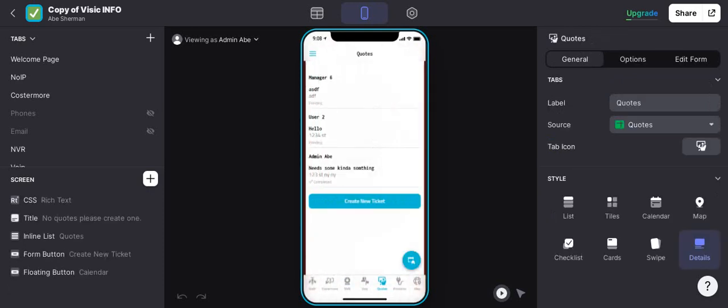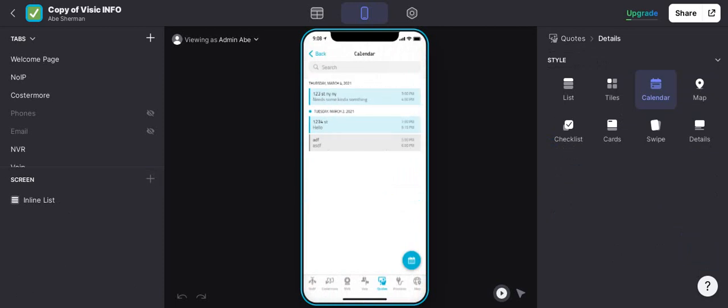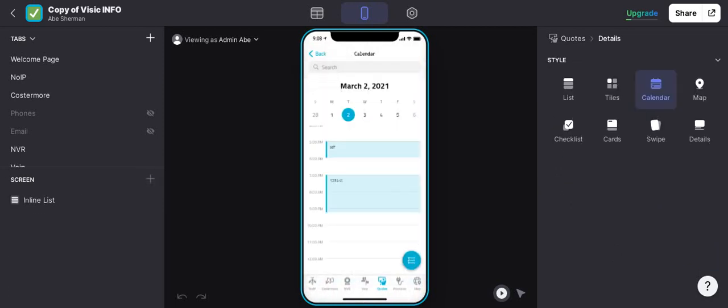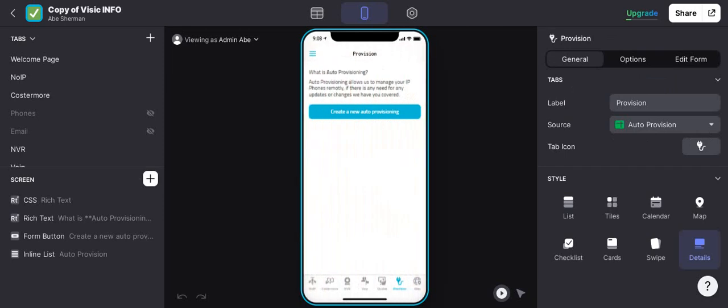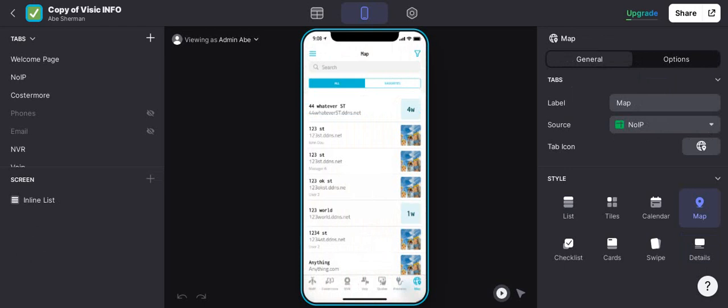Okay, moving on. Yeah, you can view them like this in different views, calendar view or whatever it is as an admin. Well, I think anyway, you can create a user, can just upload information for the auto provisioning for the VoIP, and yeah, and they can view again.